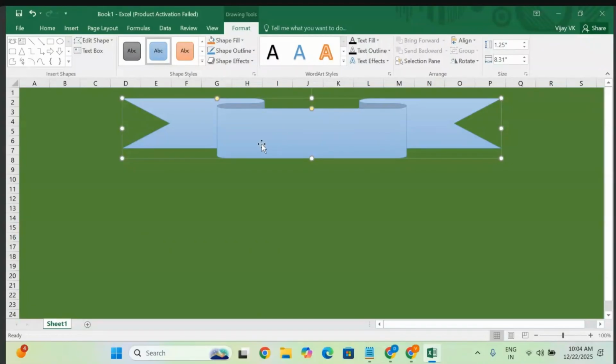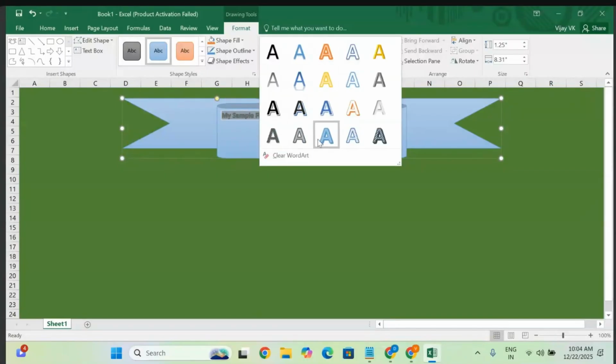Now let me write something. My sample flowchart in Excel. Fine. What you do, go select all. You can give any style that you want, but let me give normal only.